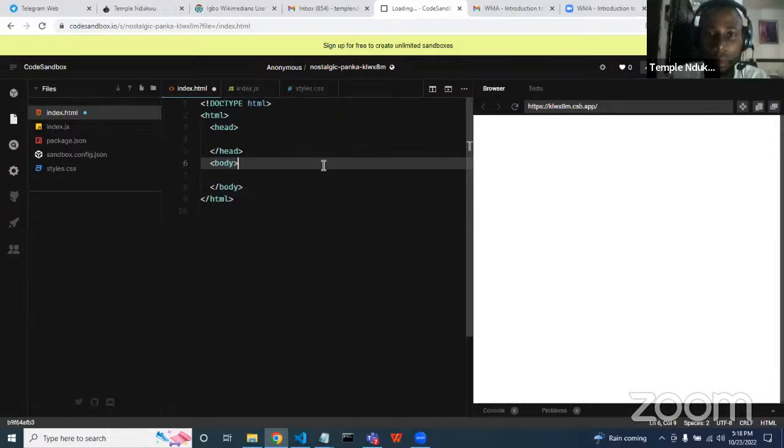Mine is not showing what is on the screen. When I open the link, it brought me to the new CodeSandbox experience, so I don't know how to get to where you are. Are you using mobile or a laptop? Mobile. Okay, it's obviously going to be a little different. You can click on create new. There's a create button. I can only see start coding for free.